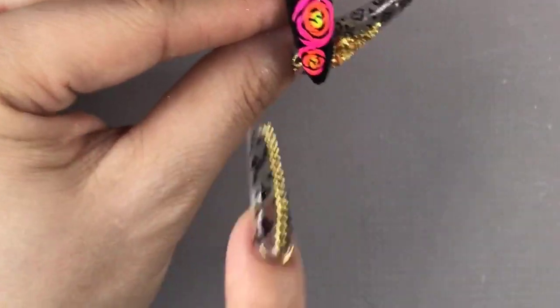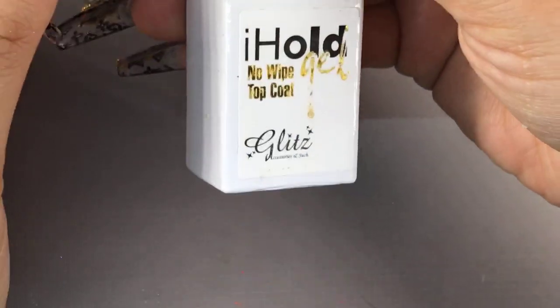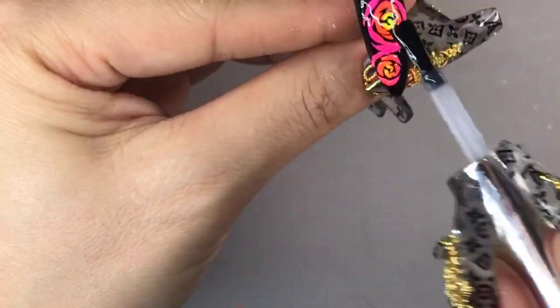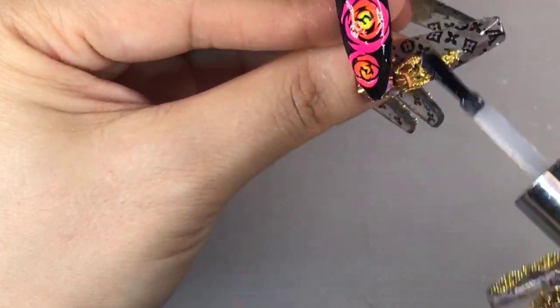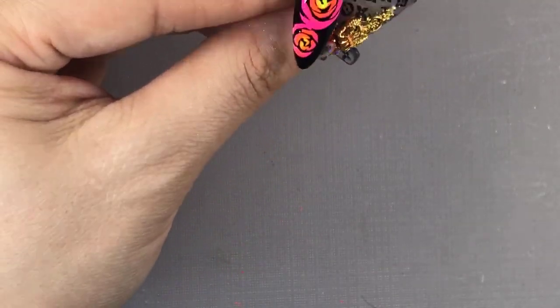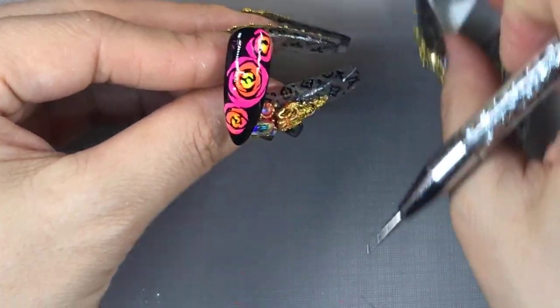So I'm putting just a condensed glue gel on the side only, because I am going to do some neon crystals on that. And top coat. You can't see the crystal, you can't see the sticker that I just put on, the part of it that I peeled off, you can't even see it. I'll make sure it's going to be buried.